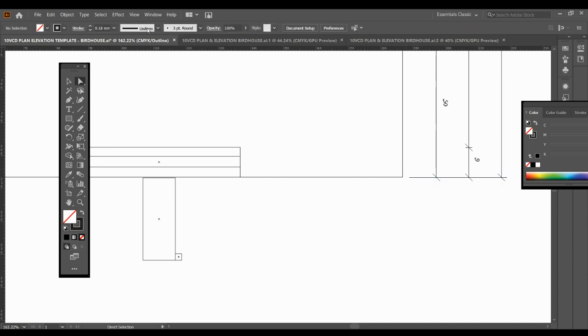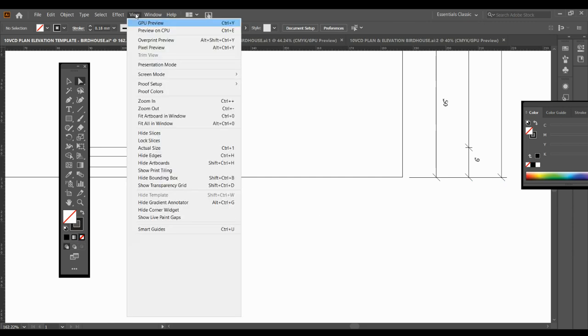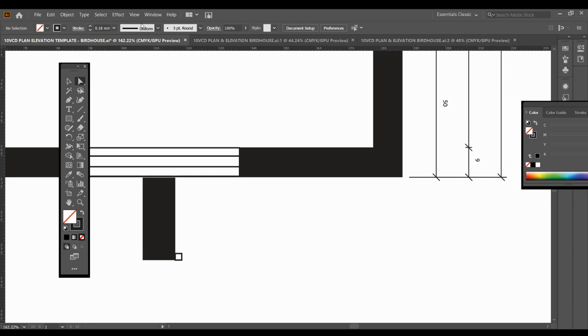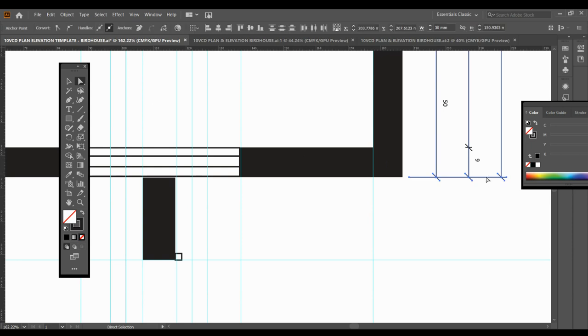But before I do, I want to have a guideline down here so I know how far down to drag it. And that won't show up on wireframe. So then I need to go view GPU preview and bring back my guides. Okay, and while I've got that, then with the direct selection tool, I'm going to click and drag so that I get only the endpoints. And then I'm going to start dragging.